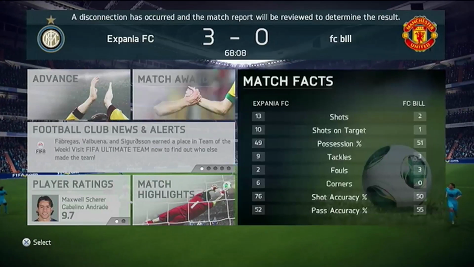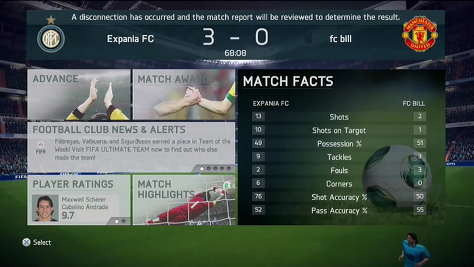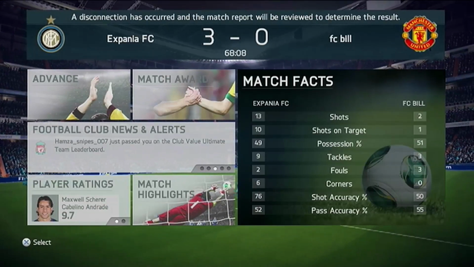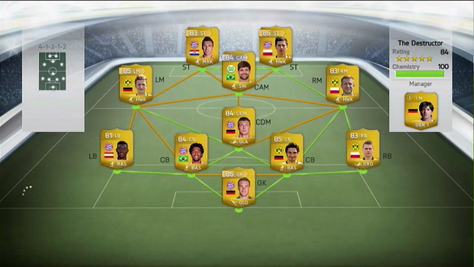And you can see that we've been dominating that game. We've got 13 shots, 10 shots on target, 49% possession, 9 tackles, 2 fouls, 6 corners, 76 shot accuracy and 52 passing accuracy, I think.